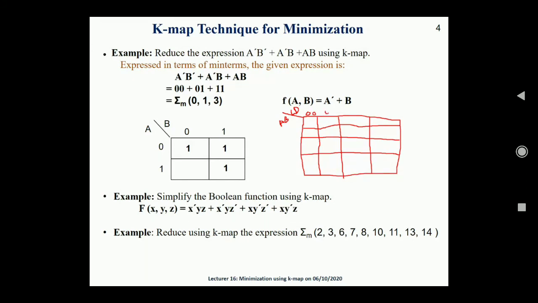0 0 0 1, 1 1, 1 0. Then after that again I am writing here 0 0, and this one is 0 1 1 1 1 0. So here I am writing the minterms. You can always write them; it is better and very easy. It is systematic. Always write the minterms first: 0 1 2 3. When you are assigning the ones, it is very easy for you. It is a good habit.